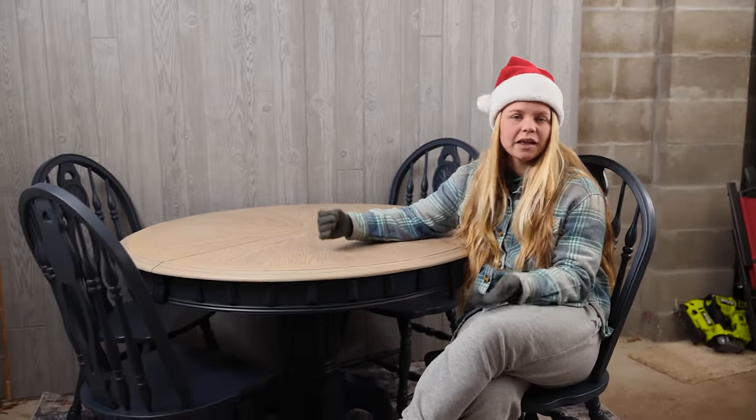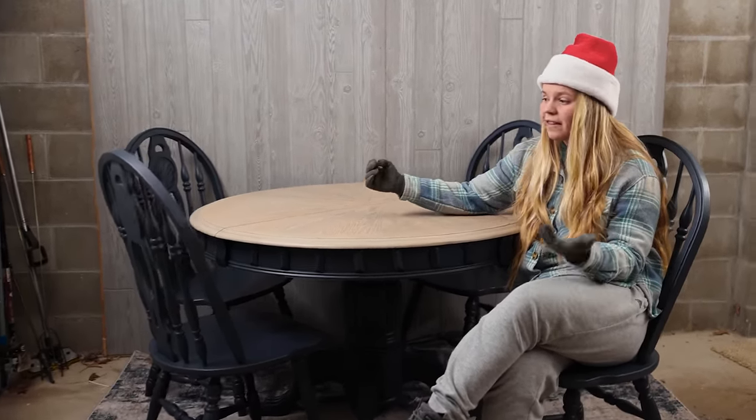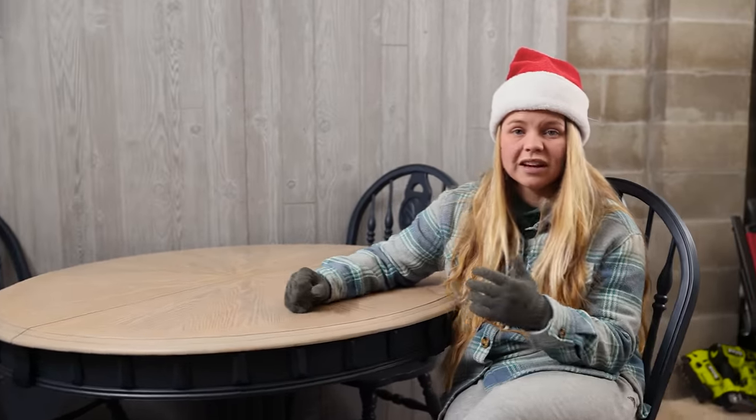I wanna be able to bless a family that maybe doesn't have a kitchen table, or they have one but it's rickety, or it just needs an update. So I'm gonna be posting out to my Facebook friends and all of the people that I know to see if we can find a family that would just love to have this set in their home.